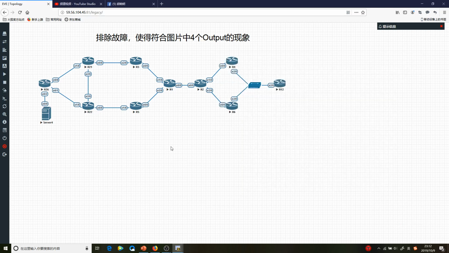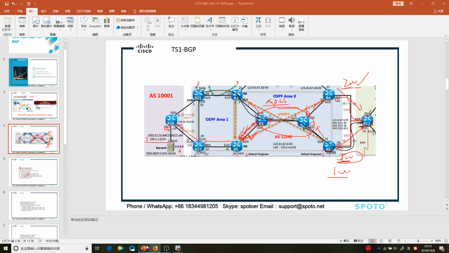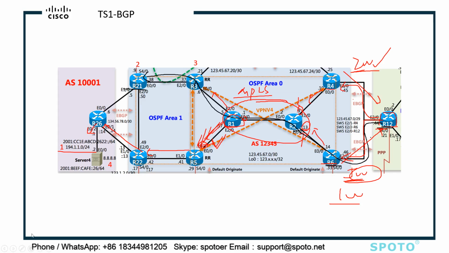So from this topology, if the configuration is right, these four different routers should learn the destination route with the server.